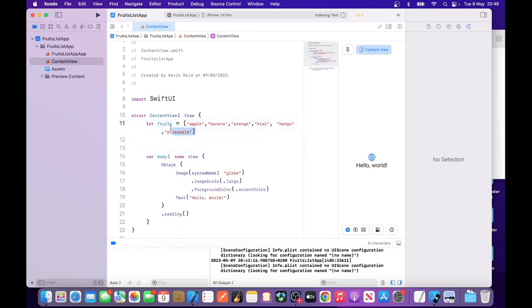As I said before, this is an array of fruits that contains 1, 2, 3, 4, 5, 6 fruits.